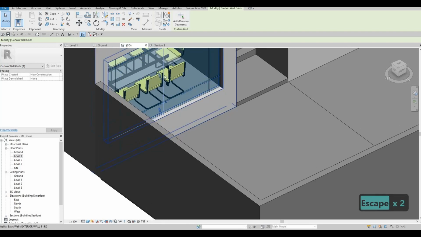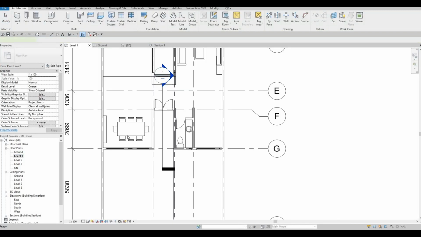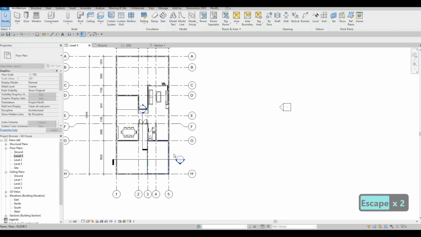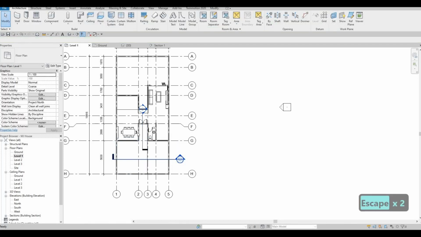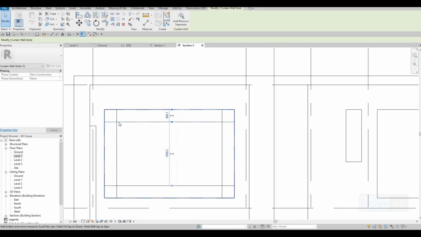And then maybe I'm gonna create a section in front so that I could see it better. You can flip this one right here, and you want to make sure that the view range is cutting through it. So now I have this.